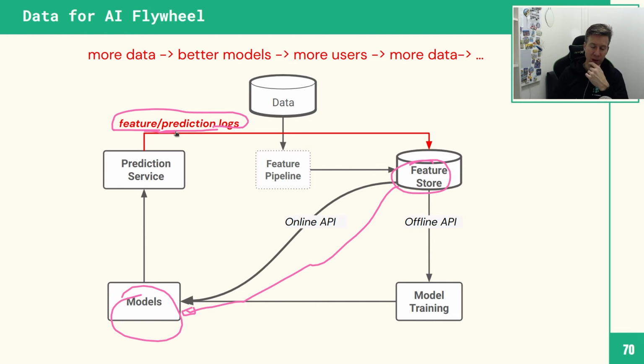The other great thing, apart from just debugging and observability, is that potentially you have new training data in these predictions that were made. So if, for example, my prediction service is a recommendation system, you clicked on some item. I recommended 5 items to you, and you clicked on one of them. I now have potentially 5 new training points: one for the one you clicked on, and the other 4 for the ones you didn't click on. So the one you clicked on gets a 1, and the other 4 get a 0.